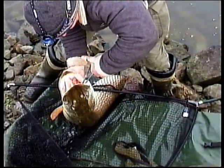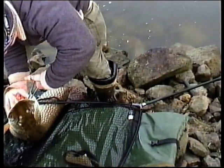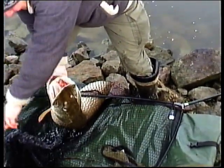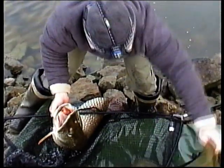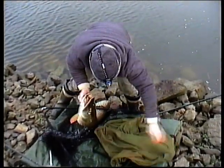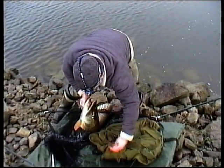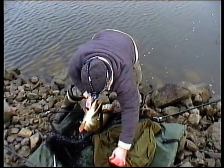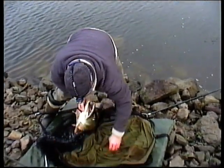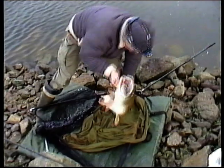Now you're getting an onslaught of anglers coming from that end of the lake to here. Well, of course, they always follow you around. Yeah, but it's the last thing you want. Was it weighed or are you just going to do that? I haven't weighed it yet. But I'd really appreciate it if you don't tell the other anglers. No, I won't. It's just unusual to see anyone catching, I think. Yeah, especially me.